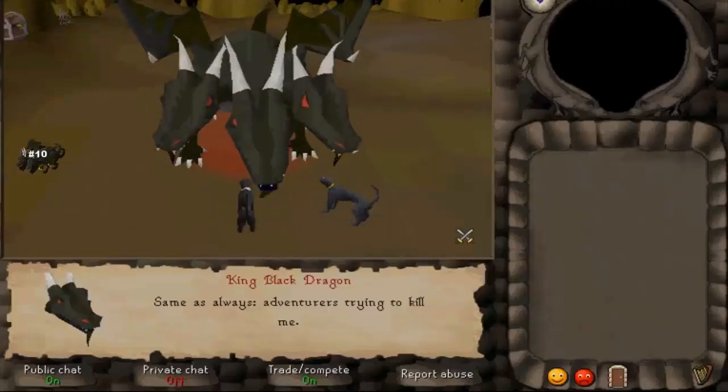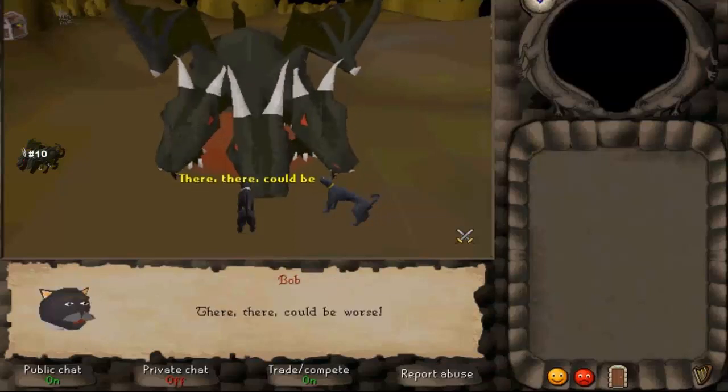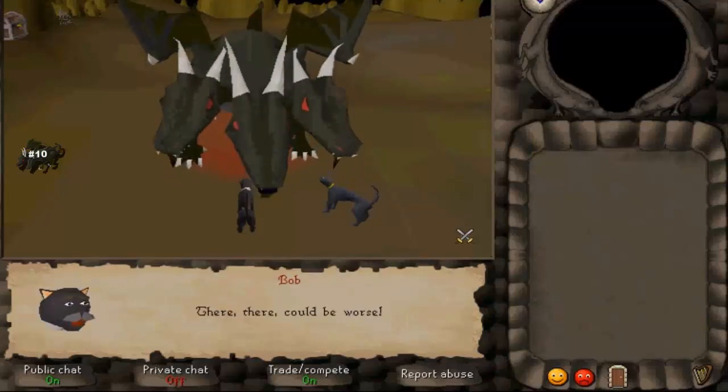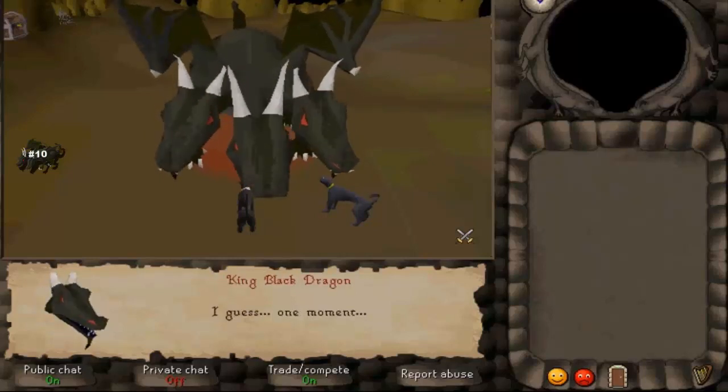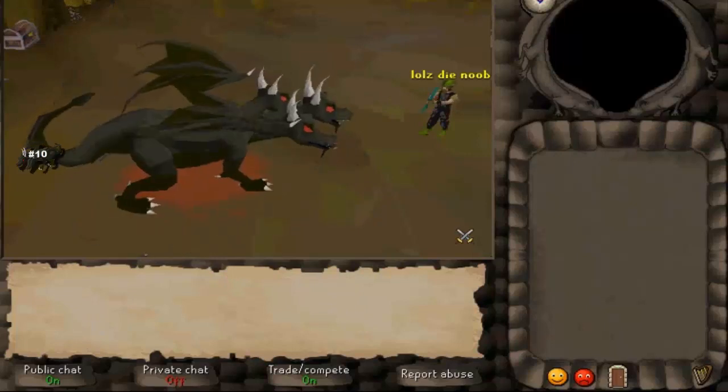Kicking off number 10, we have the King Black Dragon. Now the King Black Dragon is actually one of the oldest available RuneScape bosses, and it's still up to this day a decent boss to kill for a nice amount of profit. Currently right now you can make roughly about 300 to 400k per hour just from bones or dragon hides, which is a really nice amount.